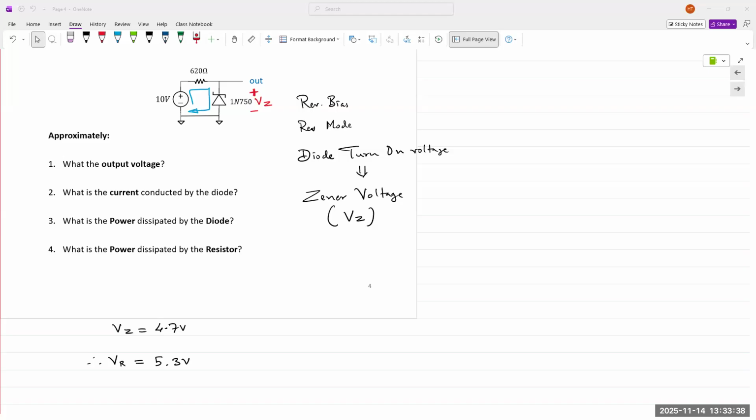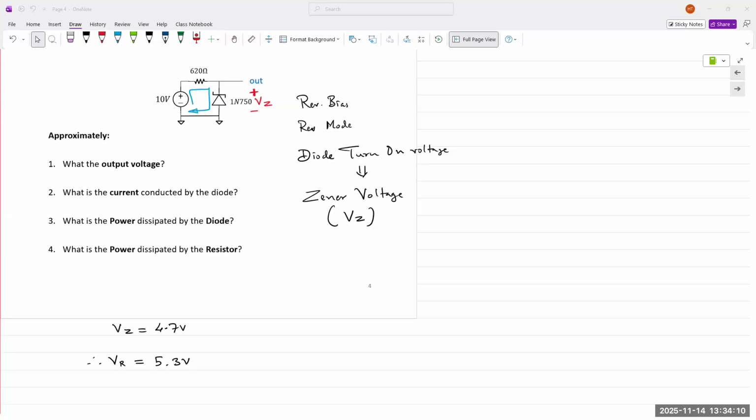So now if the supply voltage increases from 4.7 to 5 volts, 5.5, 6, 7, 8, 9, 10 volts, well, the diode voltage will remain near constant at 4.7. But if you're sending more voltage to the circuit, that means more current is flowing in the circuit. So the Zener diode is going to sink more current through itself, but it'll keep the voltage across its terminals near constant.